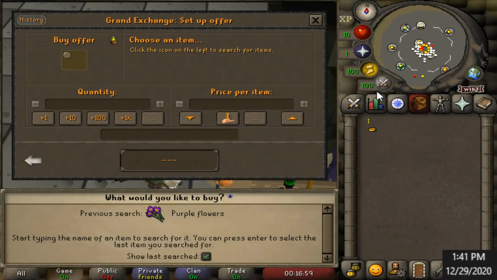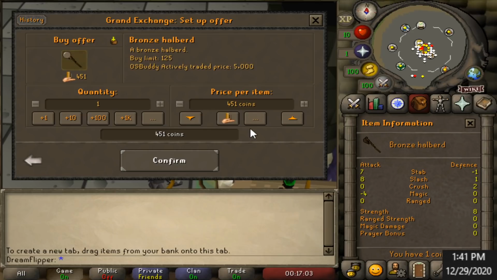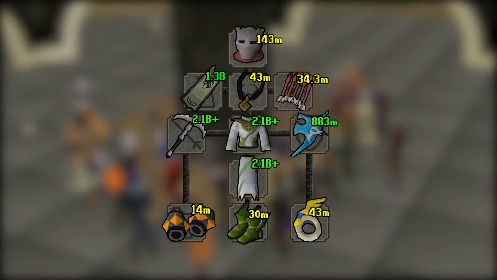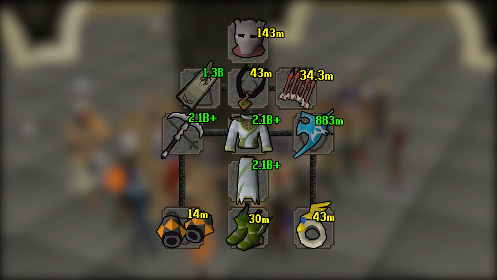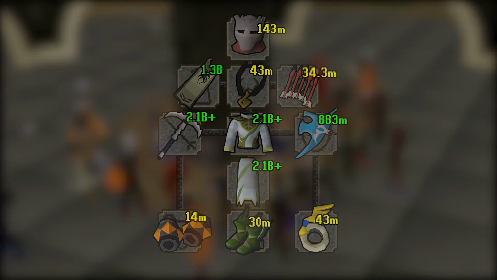Good morning everybody, and welcome back to another episode of my flipping series where I'm trying to earn the most expensive gear in pay-to-play starting from scratch. Now that gear adds up to be a lot of money, at current estimates somewhere between 8 and 10 bill, and that is mainly because of items like the 3rd Age Pickaxe, the Elysian Spirit Shield, 3rd Age Druidic Top and Bottom, and the 3rd Age Druidic Cloak making up the vast majority.